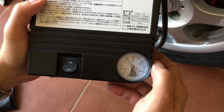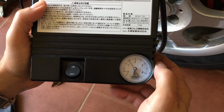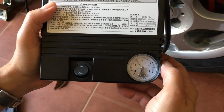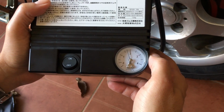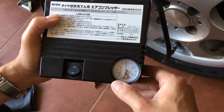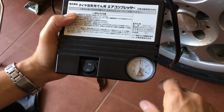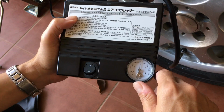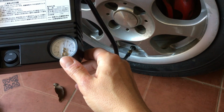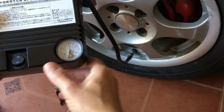There I'm showing you where the jack was used to jack up the car, and you would look at the side of your door on the driver's side to see how much pressure that tire takes. So this tire takes 2.3 psi. So you would just keep running the pump until it reaches 2.3, and then you would shut it off there with the off button.